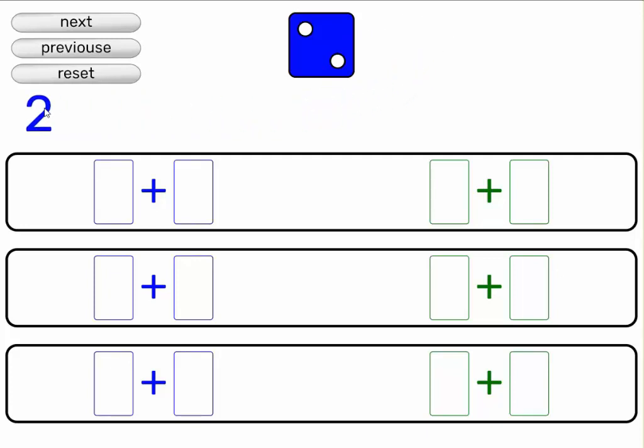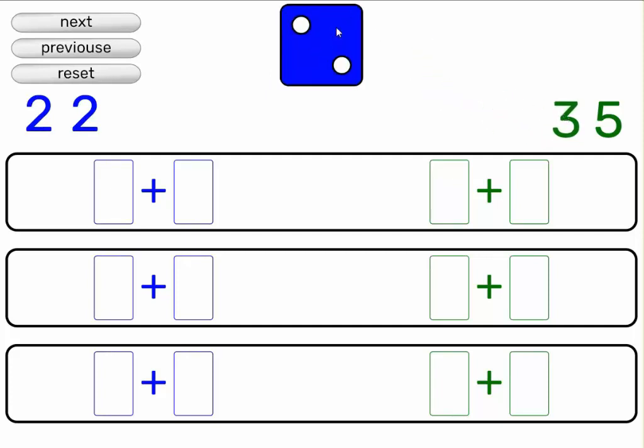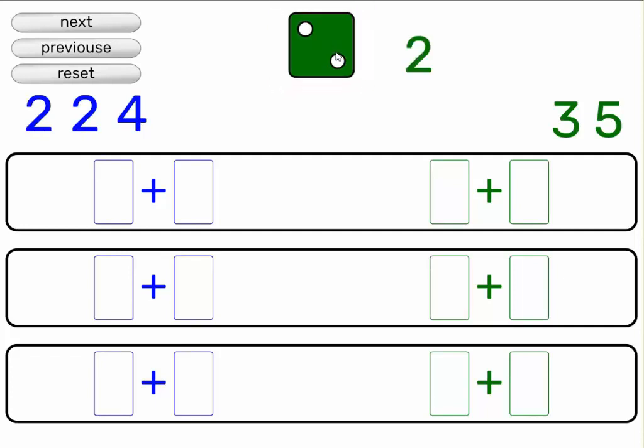Now the teacher, or one of the green players, clicks the die, and all the green players fill in a 5. Now the blue team got another 2. They might not be so happy, but that's what they got. And the green team a 3. Blue team a 4. Now remember to wait for all the players to place their number before you continue. And the green team a 2. Now the blue team 6.